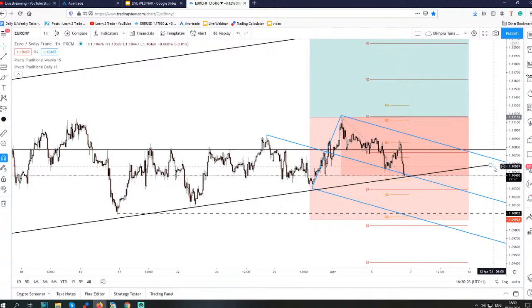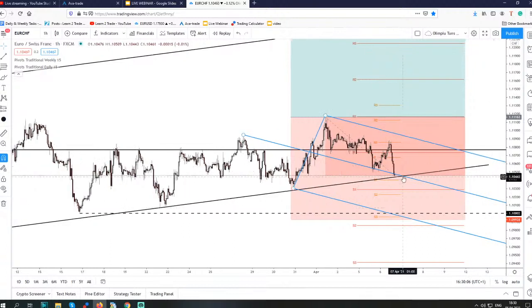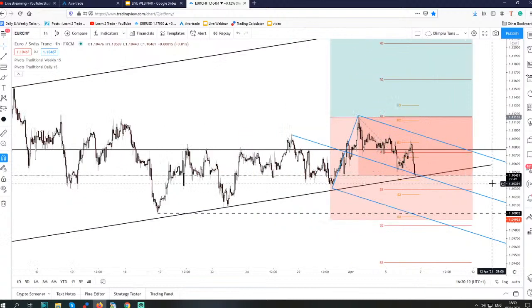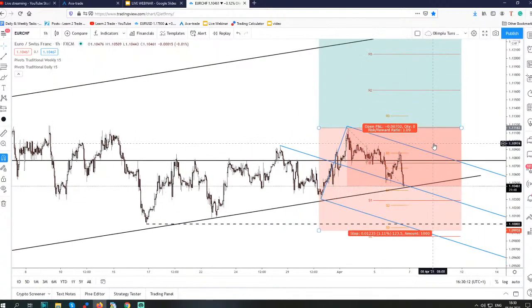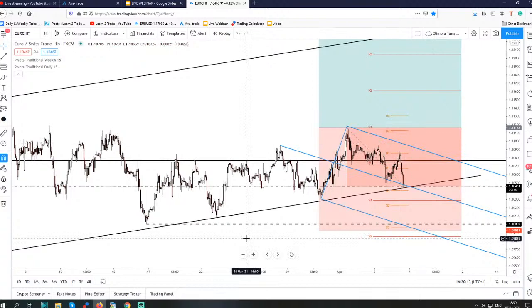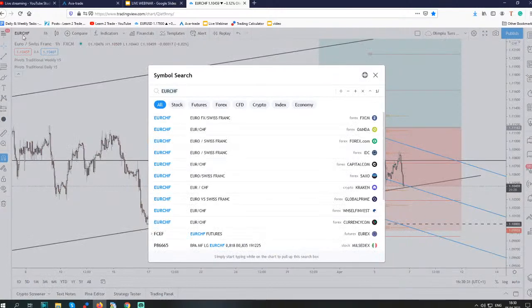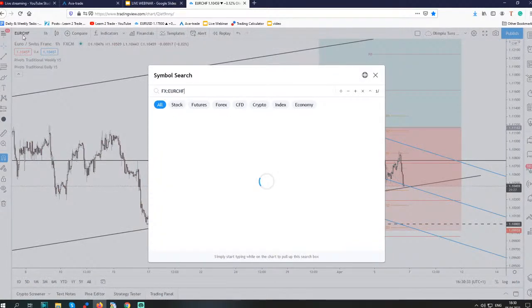Because we may still have a false breakdown and then to have a new upside momentum in the short term. Let's wait and see, and I will update you on the VIP Telegram group if we should close the position with a loss. Okay, let's wait and see. These things happen in trading.